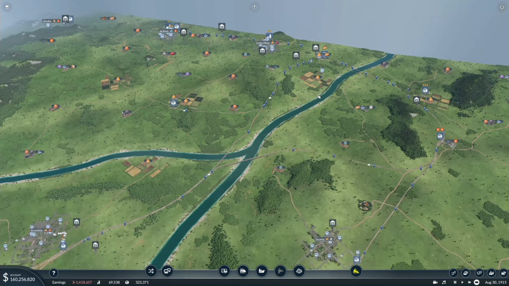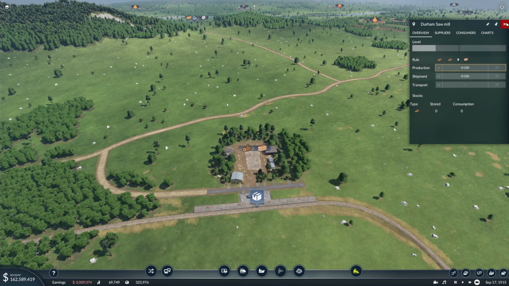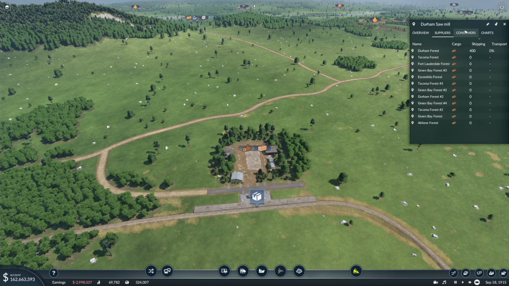Where'd my train go? Oh, you already dropped off your logs? Excellent. Wait. No, you don't have any logs. Did you drop off logs? Why did you not pick up logs? I'm confused. What did I mess up?